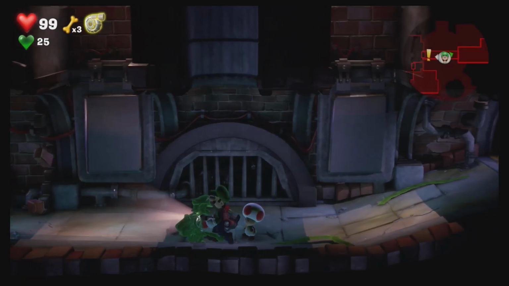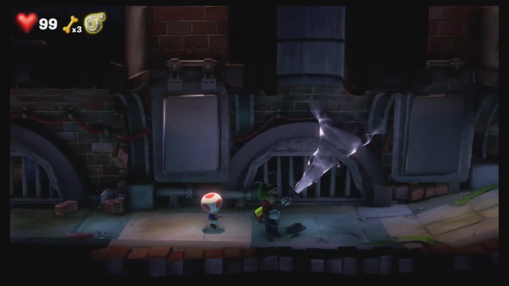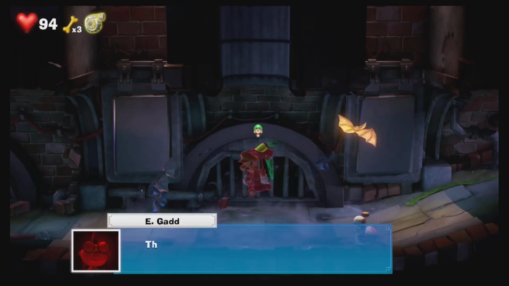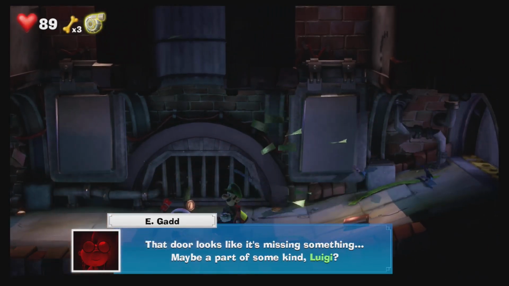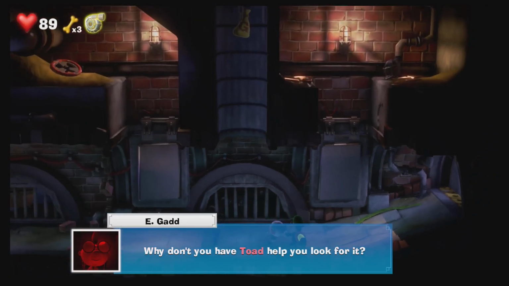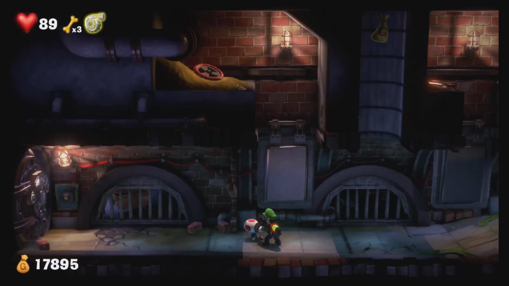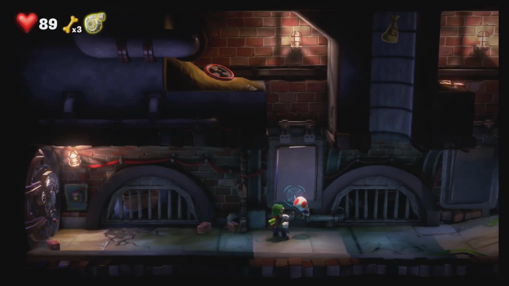Okay, so somehow Toad has to... Wait, how do I do this? Wait, Luigi, can you go through here? That door looks like it's missing something. Maybe a part of some kind, Luigi? Well, yeah, I'm trying to handle these bats right now. That's kind of why. Why don't you have Toad help you look for it? Okay, I guess I just throw Toad, huh? Oh, yeah, I see. Maybe throwing it this direction. No, up a little higher. Why did I just turn that way?